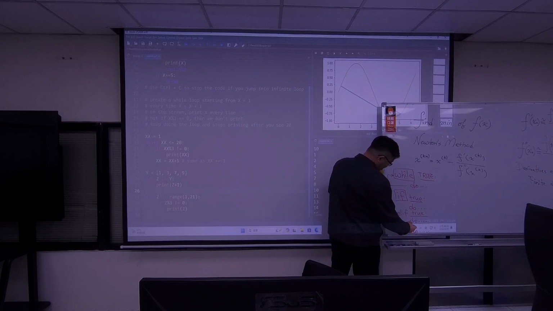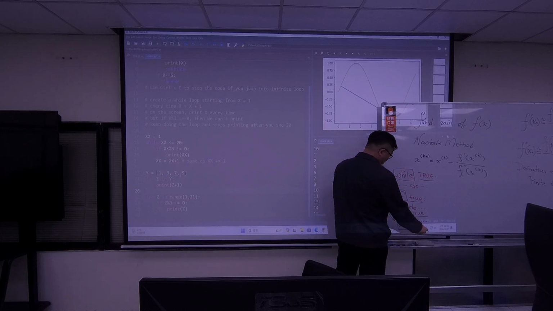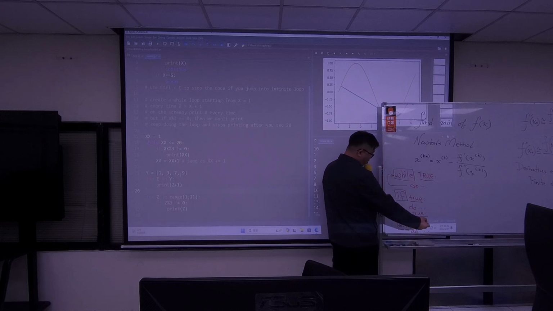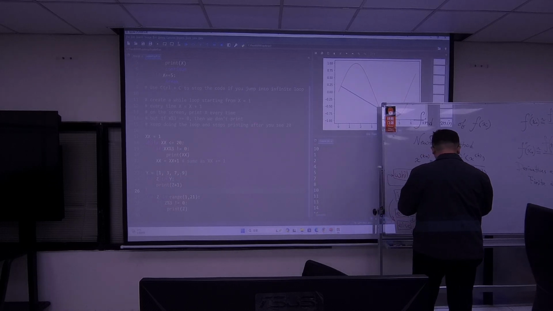This is so-called if-else. If something happens, do this. Otherwise, do some other things. If you have multiple conditions, you can have else if. Right? This is what we learned last time. And today we will introduce the for loop.